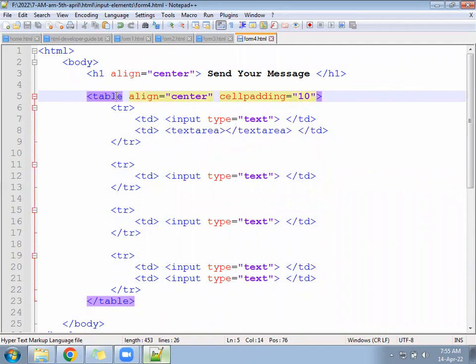In the first row, 2 TD are occupied properly. Last row also, 2 TD occupied properly. Okay. The missing TD we have in the second TR and the missing TD we have under the third TR. You can run this page.